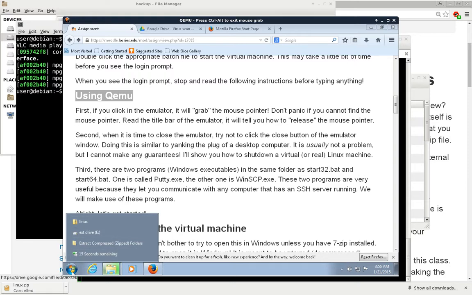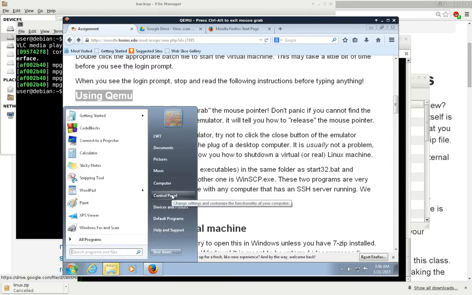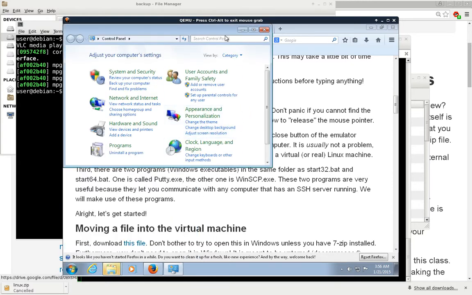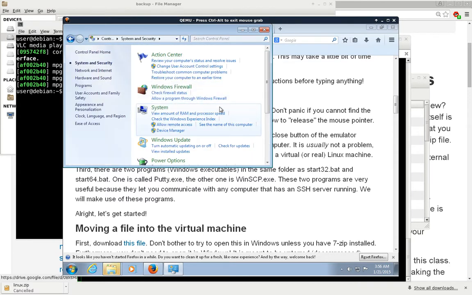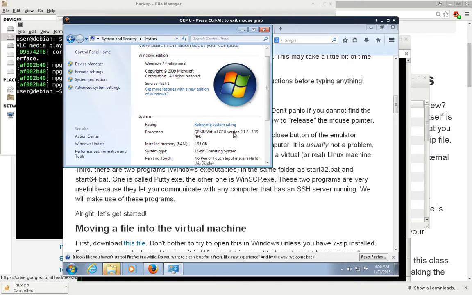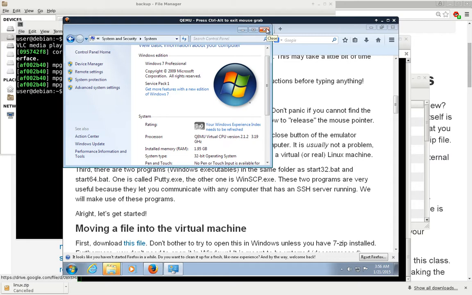Before we move on, I have to check the installation of Windows 7 and make sure that this is a 32-bit installation. There are several ways to do it. I just go to Control Panel and then go to System and Security, I think. And inside here, we can look at the amount of RAM and processor speed. I think it will report the version of Windows too. Yep. So right here, it reports back this is a 32-bit operating system. So I'll be using start32.bat as a batch file. You can do the same thing to find out which version of Windows you have and use the correct batch file to start accordingly.